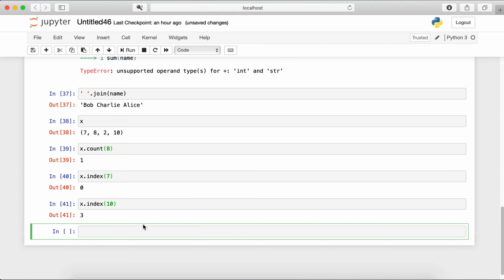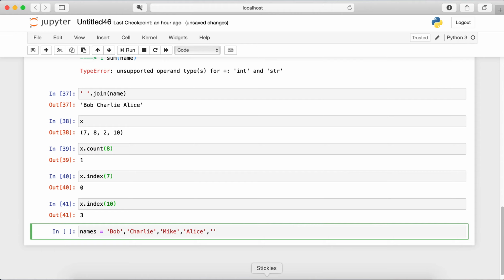Now, how to retrieve values from a tuple using the index? If we know the position, how do we retrieve that certain value? For example, let's say we have names: Bob, Charlie, Mike, Alice.